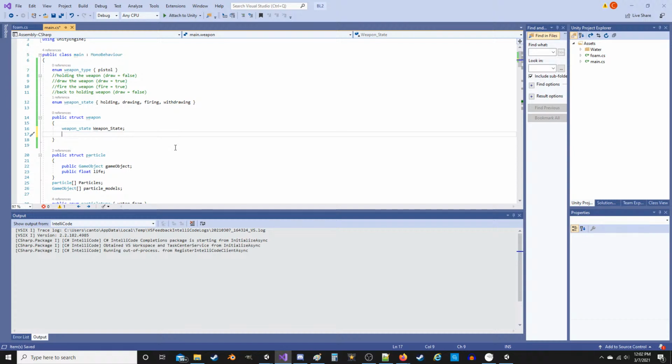So a weapon's going to have a state. It's going to have a type. It's going to have a model.